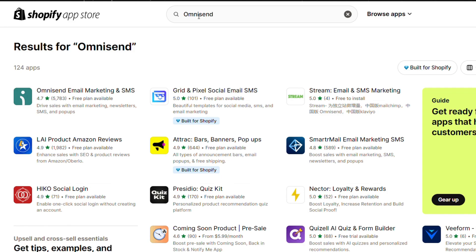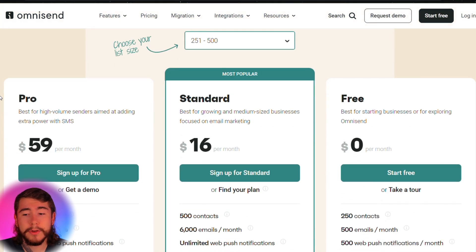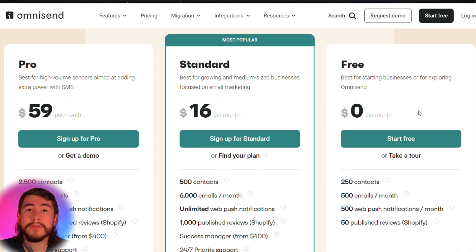The app that I use for all of my email marketing is called Omnisend. You can look up Omnisend on the Shopify app store, or I'll just leave a link for you down below. Click the link and it'll take you to this page right here where you can get started with Omnisend. Email marketing has the highest ROI for any source of marketing out there. In 2023, on average, every marketer on Omnisend made $72 for every dollar they spent on email and SMS marketing — more than Facebook ads, Google ads, even TikTok ads combined. The best part is that they have a free plan that has everything you're going to need to get started with email and SMS.